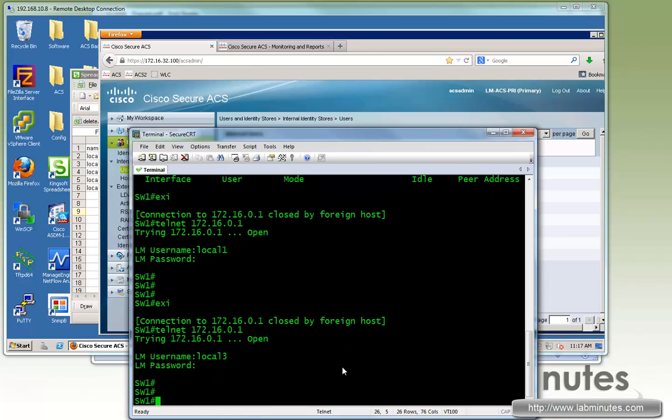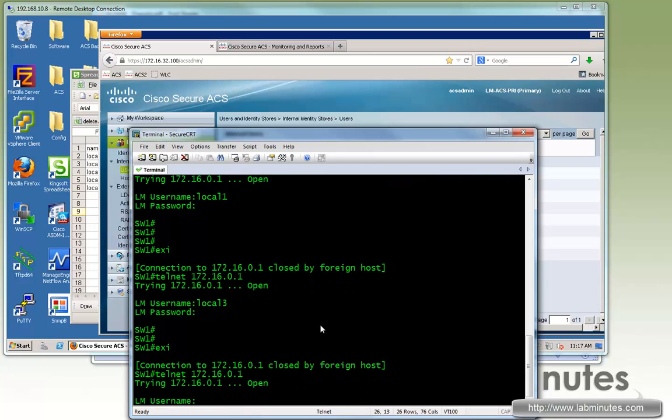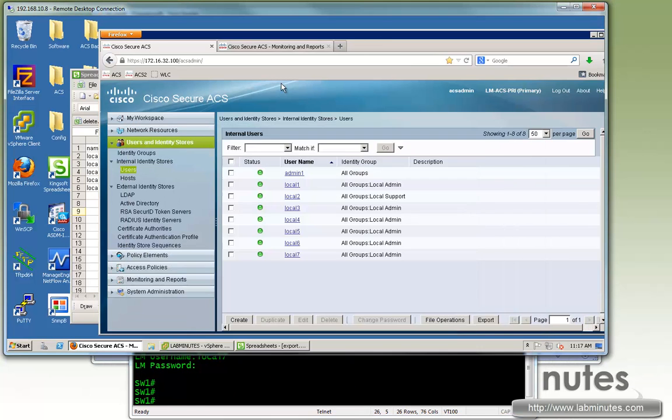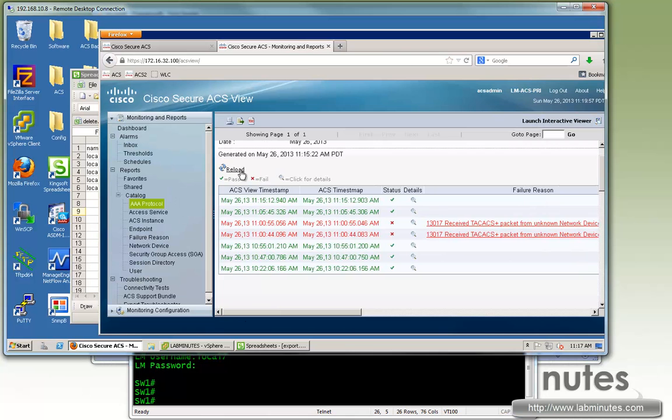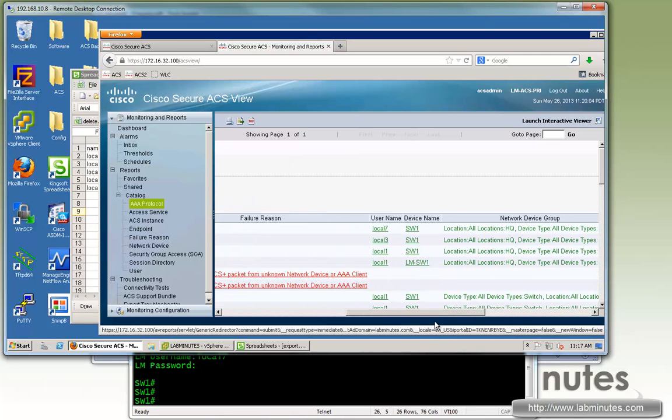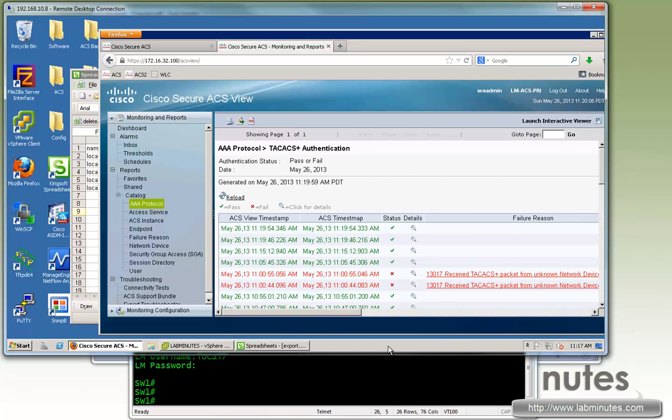you can see we can successfully log in with that account. And let's try one more, local 7. You can see that works as well. If you go to the authentication log, we should be seeing 2 successful logs from local 3 and 7. So we know that user import or add using the export.csv was completed successfully. Okay, so that's basically how to use the file operations function on Cisco ACS to manipulate your object database.